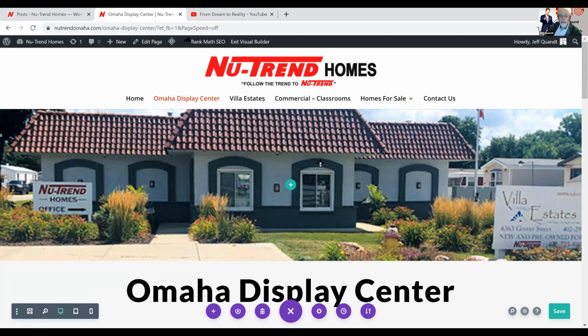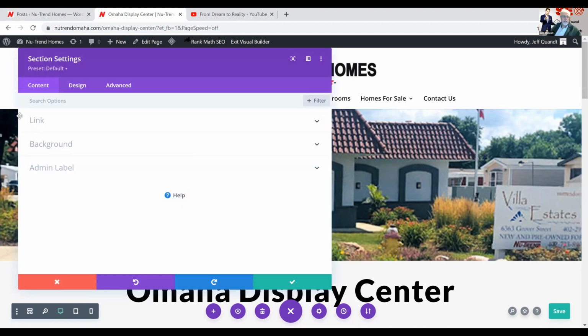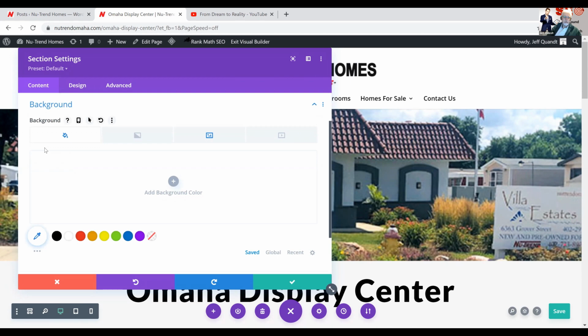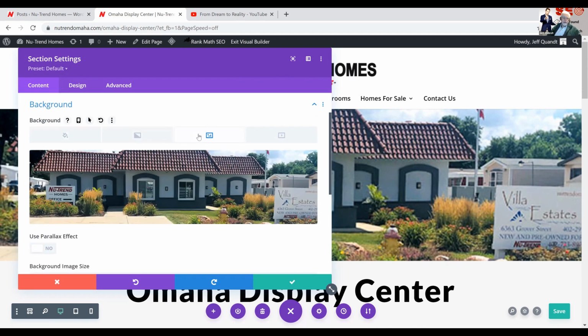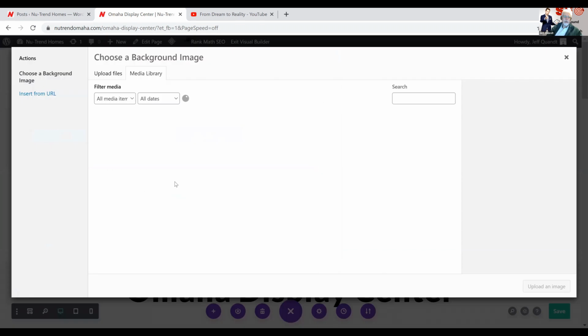And how do I change that? Okay, you're in the edit mode. We're in a section. It is a section picture because it goes all the way across. So you click on it, and, well, that didn't help. But it's in the background. Well, I still don't see it. But it's a photo. There it is. Okay. Then you can delete it and add a new background image.